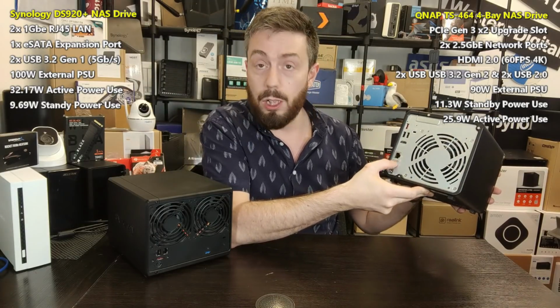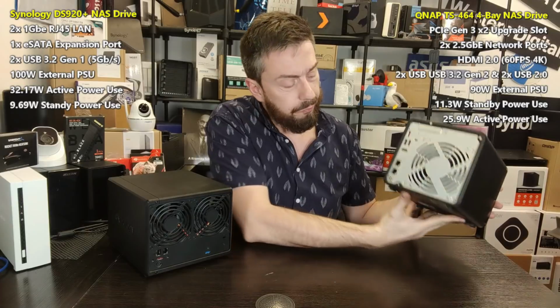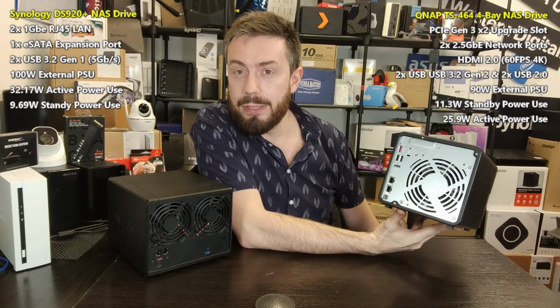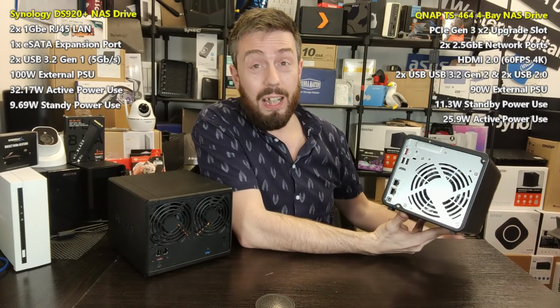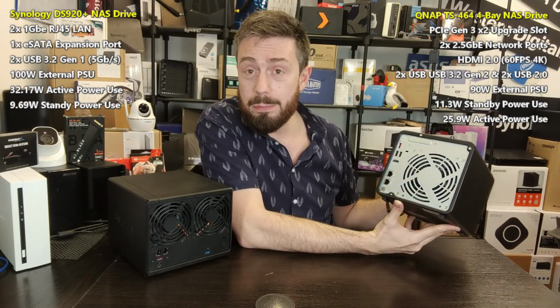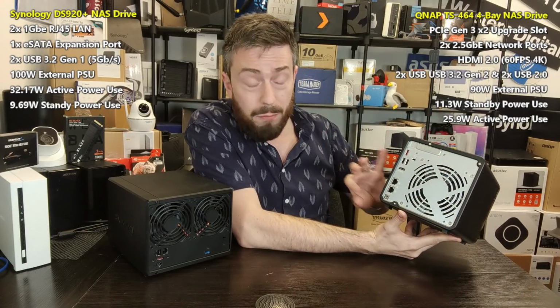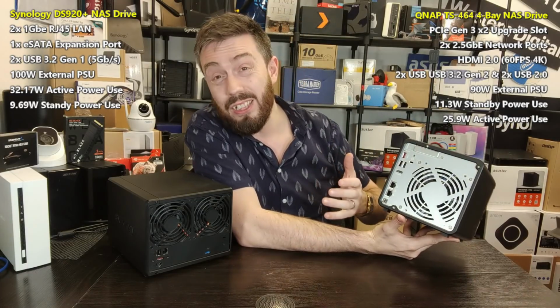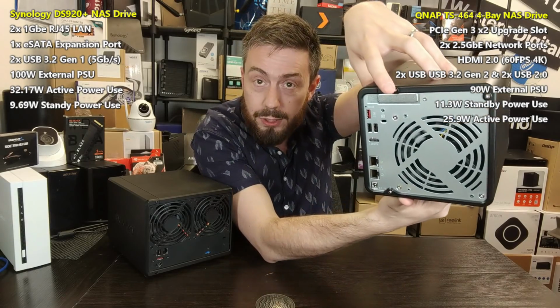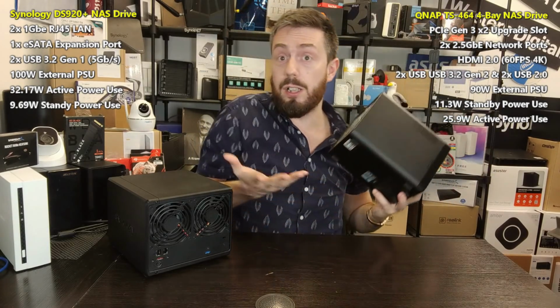So both of these ports are 2.5 GbE, which means around 269-270 megabytes per second potential per port, with link aggregation bringing it well in excess of 540 megabytes per second there. So again, great performance with network connectivity. It's not 10 GbE, but then this system has a PCIe upgrade slot as well.